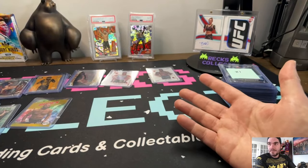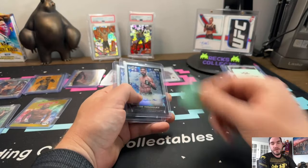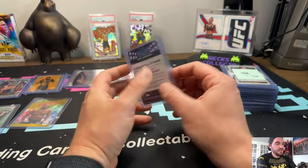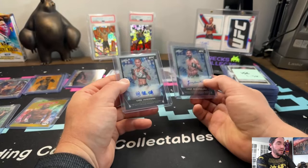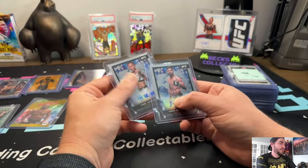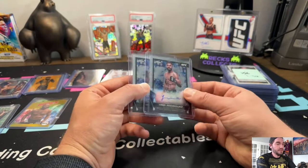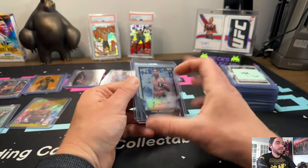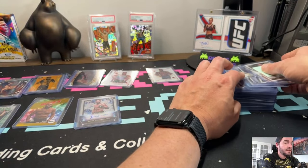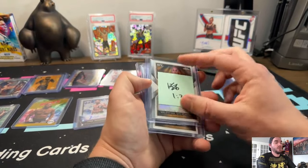We're in signatures, and then we're done. Okay. So, first signatures here. The ratio on these is 1 per 81 packs, and this is just a UFC signature card. We had a Yair and a Zalnan. Hopefully I'm pronouncing her name right, but I love her signature there. So those were cool. Anytime you hit a 1 of 81 ratio, it's kind of good.